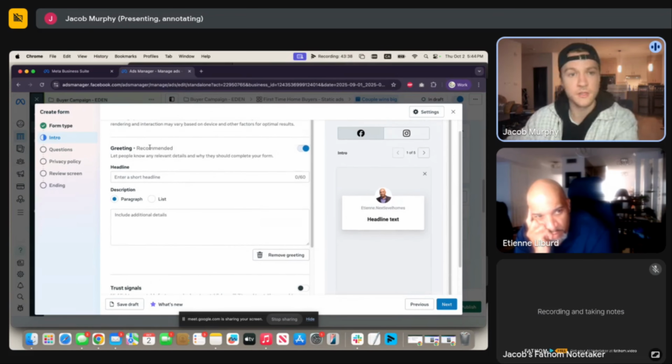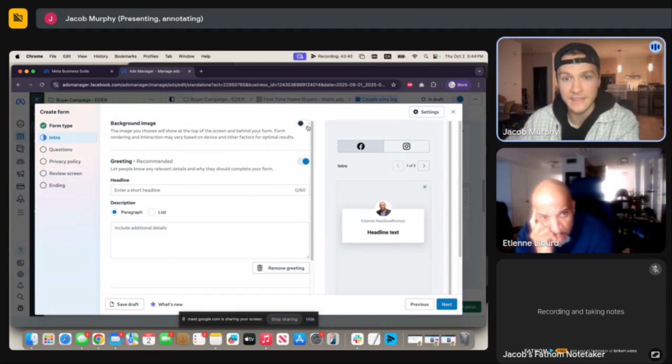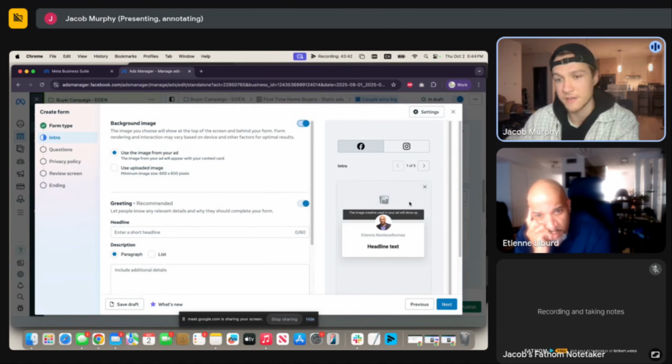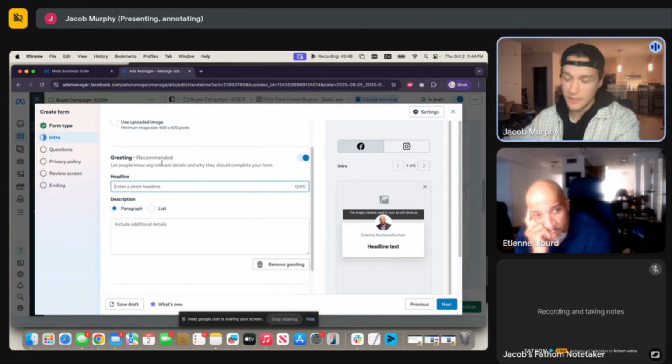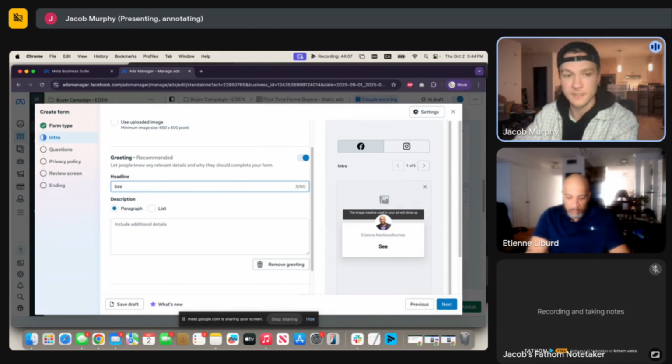Intro. So usually here, I want to use your ad as the background image. So your ad's going to appear back here. It's not there now, but it'll appear there. Headline: we want to keep the messaging consistent with the ad. So it'll be, see if you qualify for the first time home buyer program.